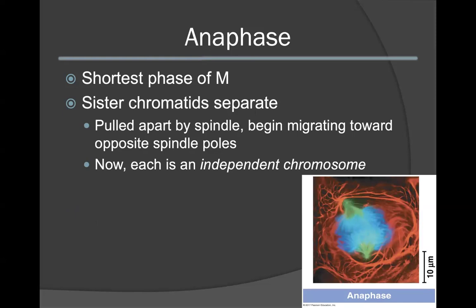When the chromatids are pulled apart, the microtubules will shorten, pulling the chromatids apart as they shorten. At this point, because the original and copy of the DNA is separated, we now can term each of these chromatids an independent chromosome. At this point, the cell begins to elongate to eventually form the two daughter cells.